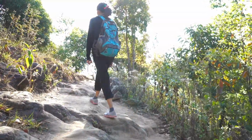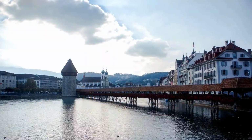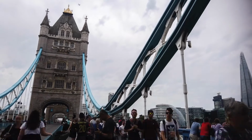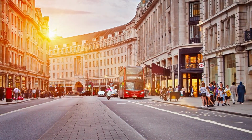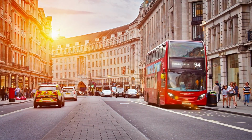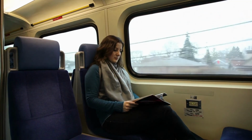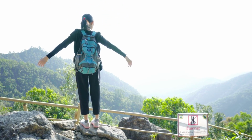Our next tip is one of my best Europe travel tips. Don't try to see it all. Your first trip to Europe will be so exciting, and you'll want to take in as much as you can. There are so many places in Europe that need to be visited. Try not to attempt to visit everything in one trip unless you intend to spend a year there. You don't want to spend all of your time on a train, plane, or car. The best way to travel Europe is slowly. Take your time. You can always come back.